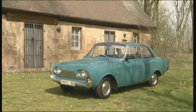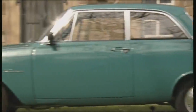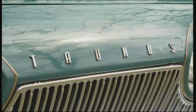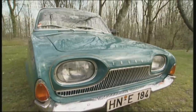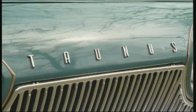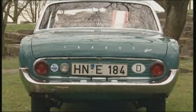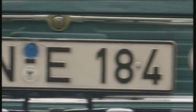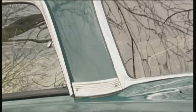At its presentation in 1960, the Taunus 17M P3 was a small sensation. Its striking exterior was the result of long wind tunnel tests. It replaced the very florid style of its predecessors, derided as stuffy. 'Ahead of its time' went the self-confident evaluation of the streamlined saloon from Cologne. Its nickname of 'bathtub' came from the strikingly high bumpers which flow into the indicators at the front. Ford also produced some surprises at the back with hitherto unseen curves, and the restrained chrome decoration revealed the new zeitgeist of the 60s.